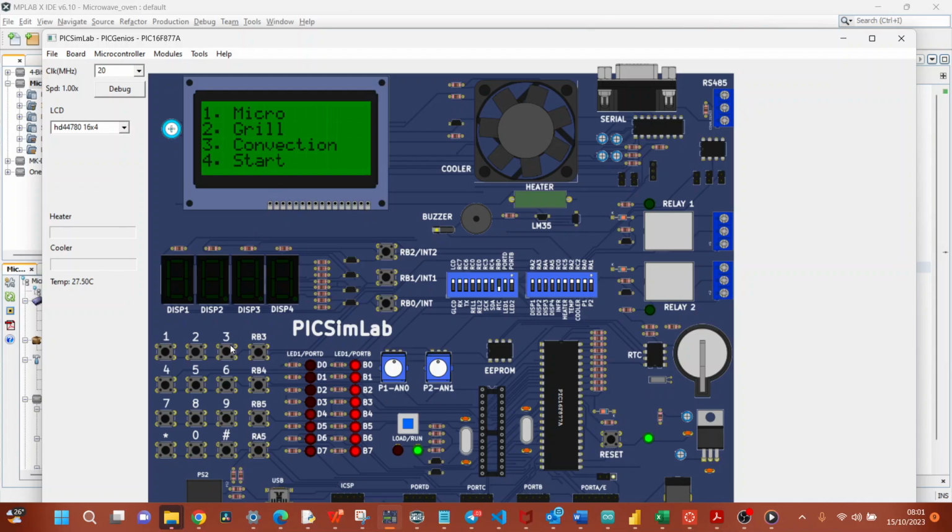Then for the convection mode, we first have to select what temperature we want. The temperature ideally should not be more than 180 degrees. So let's go with 150 and then enter.